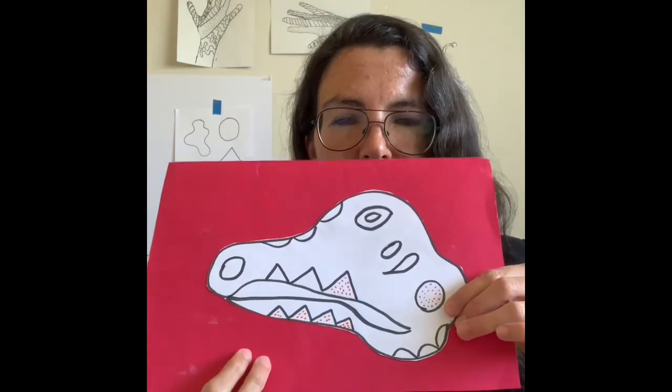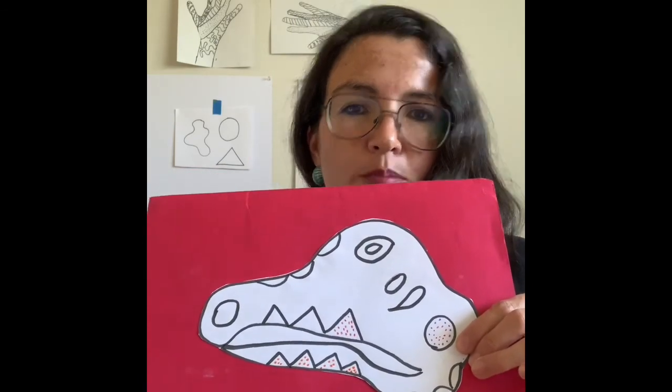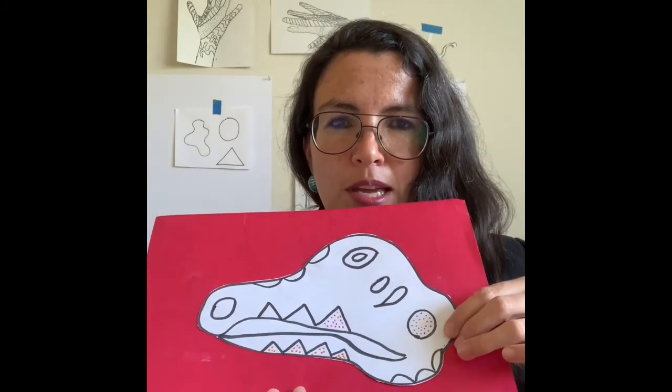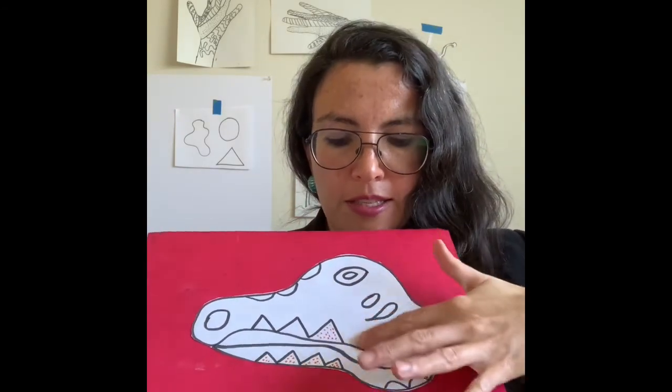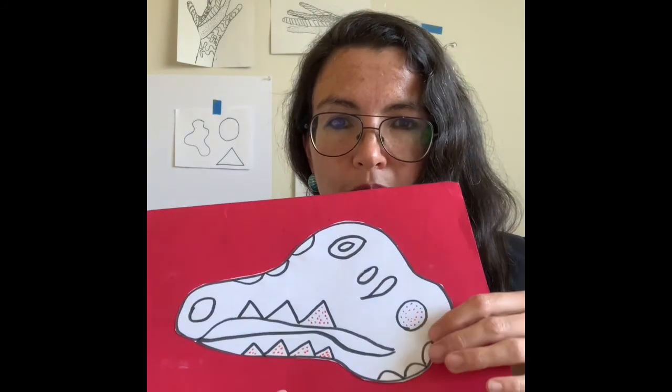Great. So what else do you think you can do and add? What I'm going to do is continue my dots, my designs, all throughout my dinosaur head. And then maybe I might take some crayons and fill in the spaces that don't have those dots. What do you think you're going to do?